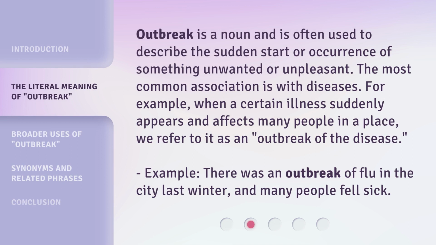Outbreak is a noun and is often used to describe the sudden start or occurrence of something unwanted or unpleasant. The most common association is with diseases. For example, when a certain illness suddenly appears and affects many people in a place, we refer to it as an outbreak of the disease. Example: there was an outbreak of flu in the city last winter, and many people fell sick.